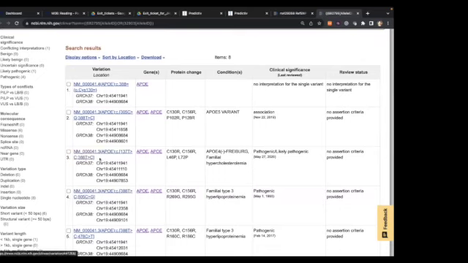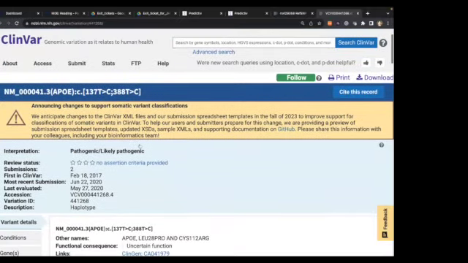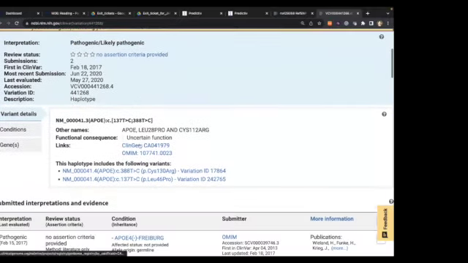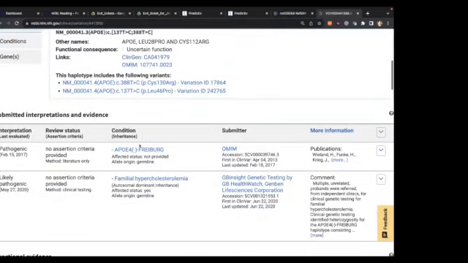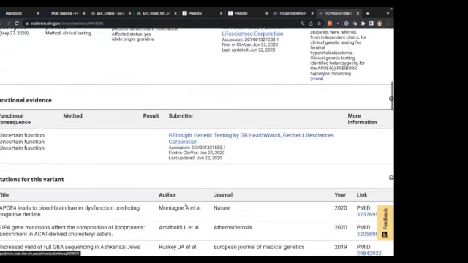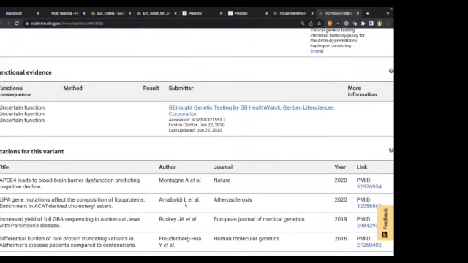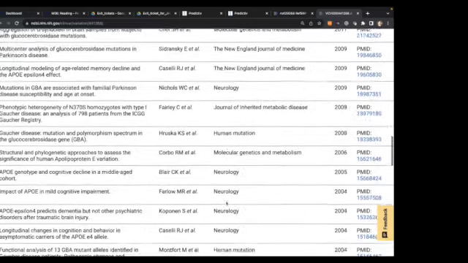The T to C SNP at position 388, and this particular one is also associated with familial hypercholesterolemia. Not only that, Alzheimer's, like this paper, there are multiple citations.